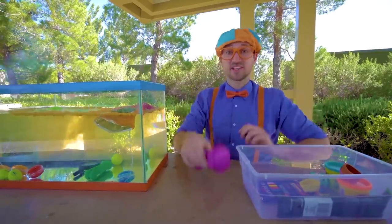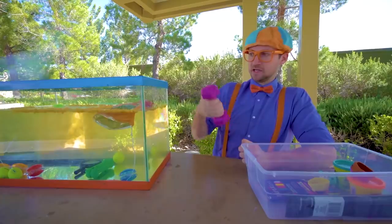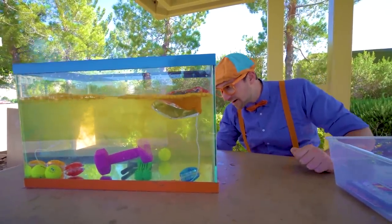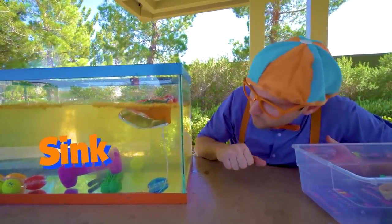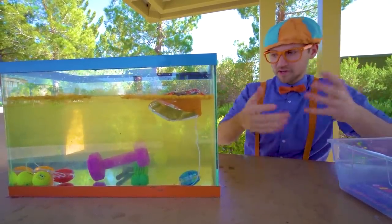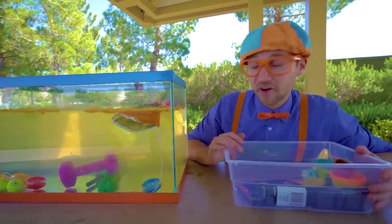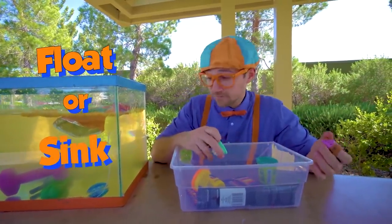Whoa, I bet you know if this sinks and floats. Yeah, this is a weight. It's full of metal in there and it's really heavy. Ready? Yeah, that purple weight sinks. Ooh, look at the water. It's getting really murky. Because all of the chips are disintegrating and going in the water. All right, we better hurry before it gets too dirty to see if they sink or float.